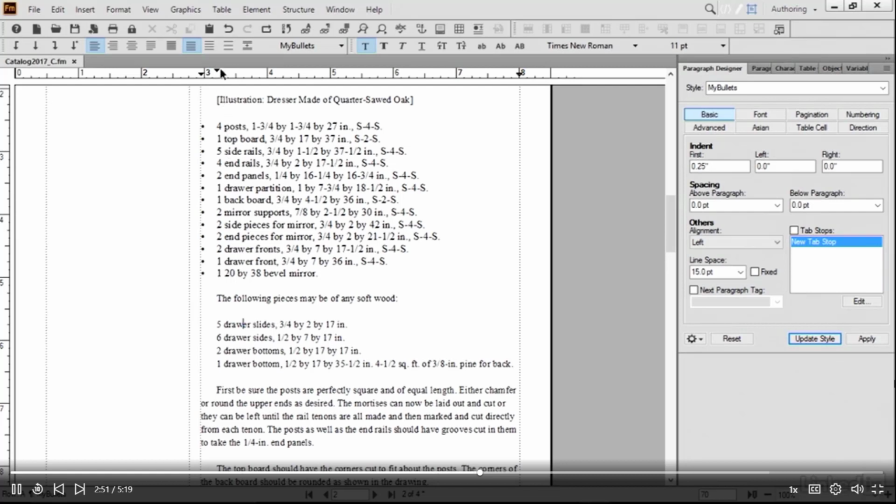For example, we can adjust what we see up top for the hanging indent and the tab stop. And move the bottom arrow to 3 1/4 inches. Now, if I'm not sure if I'm exactly on, I can look over here and you can see the first line indent's not at 0, which it should be. So I'm going to highlight that and just type in a 0 and hit the tab key. The left, I want it to be 0.3 from that 0, hit tab. And you can see it's moved into position exactly where I want it.